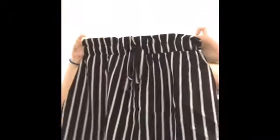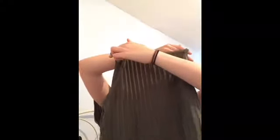That's fun. So I got these Shein shorts. Well, they're from Shein, but they're really long, so I mean, they're okay. I wore those with this top from Inside Out. But this top, I think it's from H&M, but it was my sister's originally, so yeah. Or you could also wear it with the longer version of those, like trousers, which I tried both of them on, so I'll just show you now.